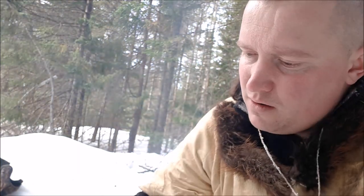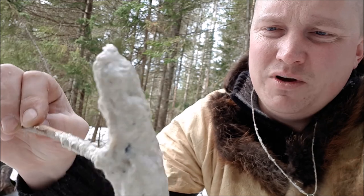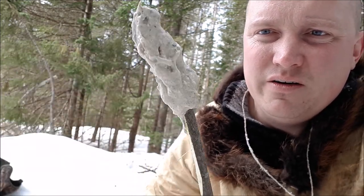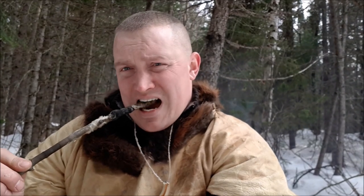Not bad. Okay, so we have our speckled alder catkin maple bread. And all I'm doing is, this time, I'm going to cook it on a stick, kind of bannock style here. That way I'm not dirtying up my pot anymore. There you go. Onto the fire she goes. So this is the alder catkin. I just can't get into the alder catkin. Even cooking it like this, after even having boiled it, I don't know. You'd have to be pretty hungry. Thumbs down.